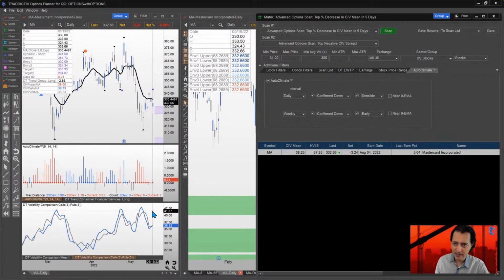What's going on with the implied volatility? We have the implied volatility of calls and puts as an average to be exactly the same. I would certainly prefer to see the implied volatility of the puts above, but at least I got it on the S&P itself. On the S&P itself, the implied volatility for the puts is above, and here, since they're equal, I'm going to just choose to ignore it. If the implied volatility of the calls was above the implied volatility of the puts, then I would not contemplate MasterCard as a valid candidate, because obviously that would contradict the trade. But here it's just neutral, and because the S&P does have the gray line above the blue line, I'm going to be okay with that.